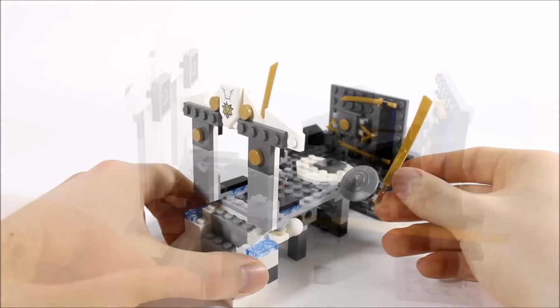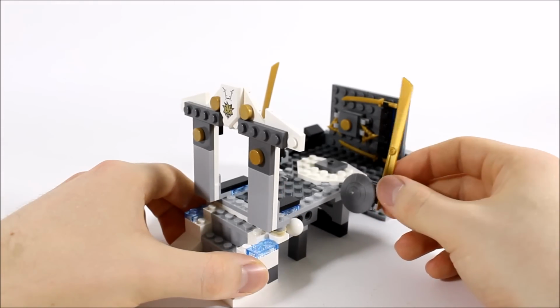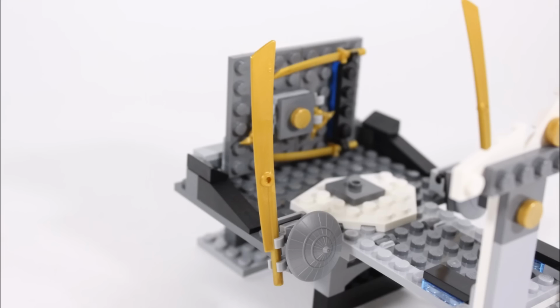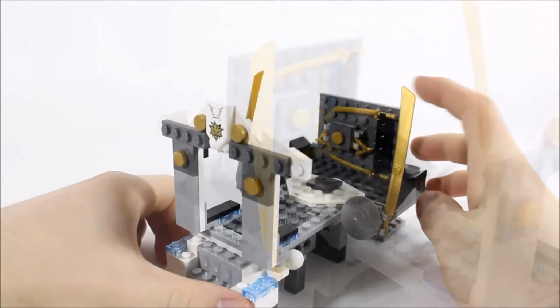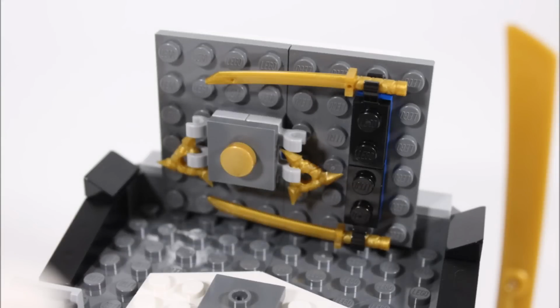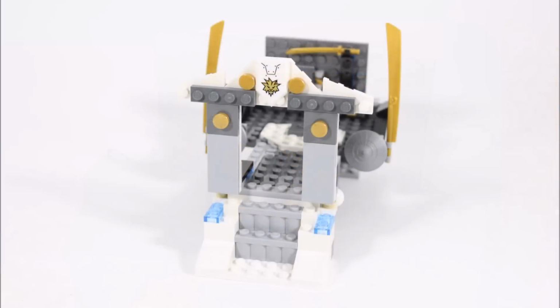And further in, we clipped on these large gold swords with silver rice hats either side as more ninja decoration, and they are movable. And the main area of the hideout is at the back where we opened it up with walls and a weapons rack wall, and we added clips to clip on all of Zane's extra weapons. And you could store your spare weapons here too, and overall the hideout has a fun defensive trapdoor and cool weapon storage area where Zane and others can chill out.